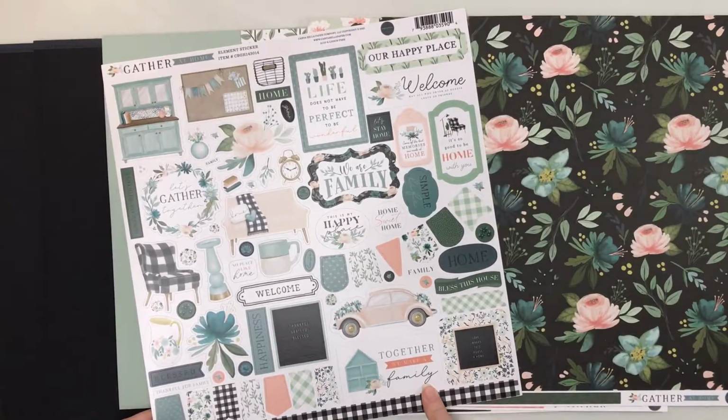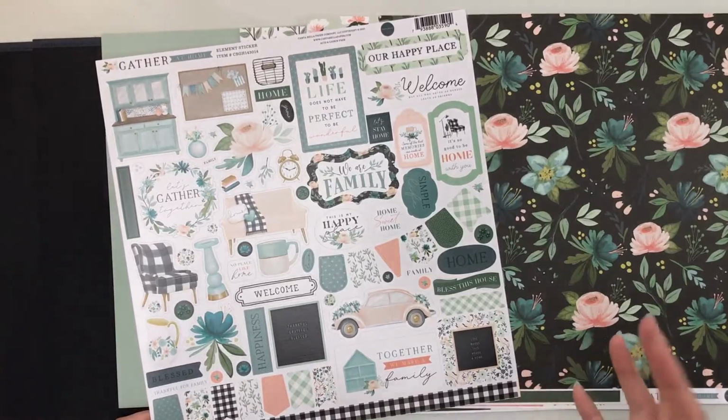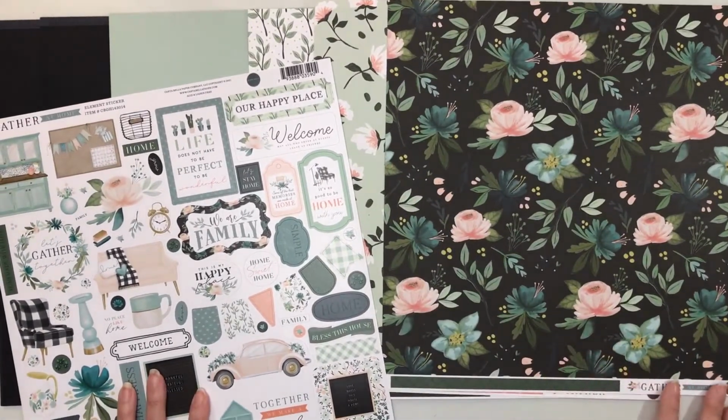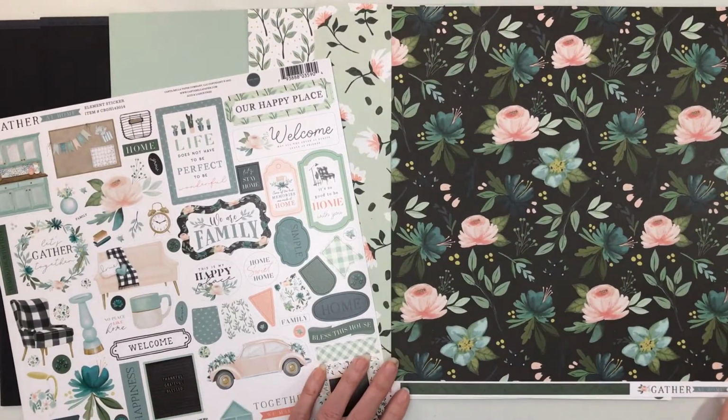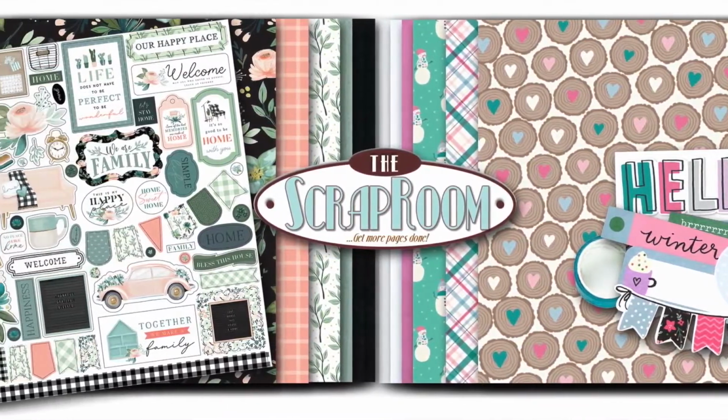Together we make a family. Love makes this house a home. Thankful, grateful, blessed. Just read through some of the phrases and it will give you ideas of what photos will be perfect to document with Gather at Home from Cartabella. One more look at your double shot kit.